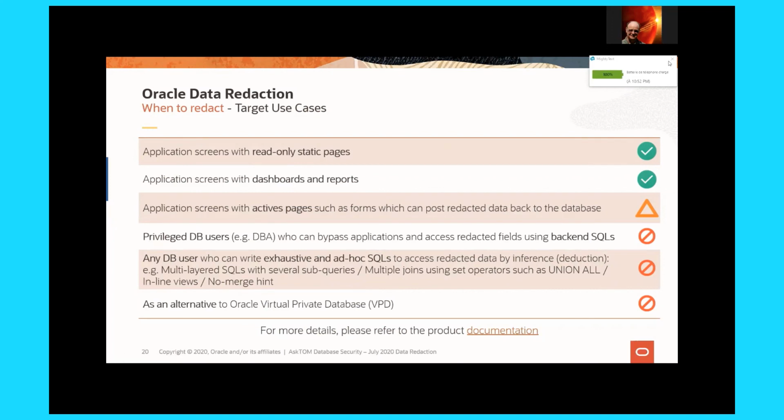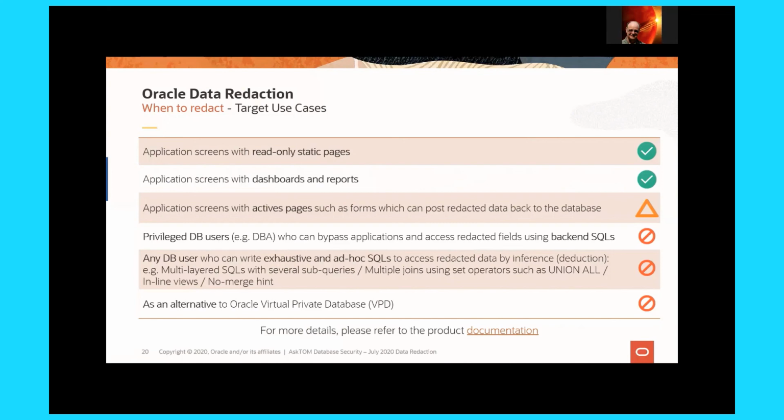Now, when you want to redact, as you have seen, it's important to consider that dynamic data redaction is exclusively useful for your read-only data, because you will just display a new value with a mask format. So it's very useful for the dashboard, for example, or for the reporting.